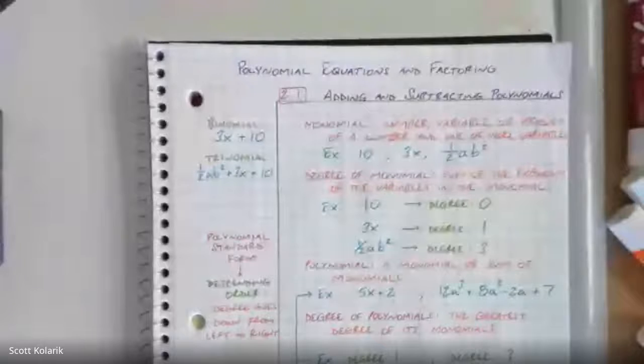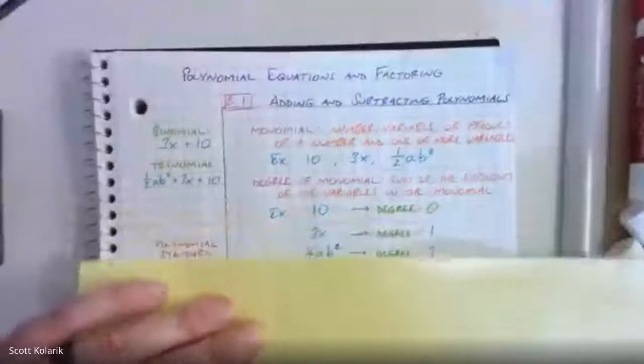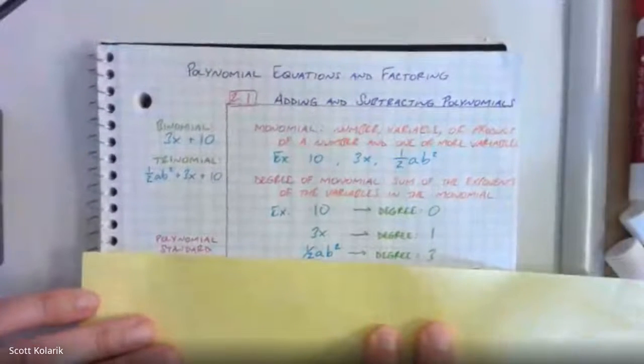Chapter 2, polynomial equations and factoring. So there's going to be a lot of key terms here. If you've taken a look at the notes already on Google Classroom, you'll know there are a lot of key terms in this that we're going to be familiarizing ourselves with. So just bear with me. It shouldn't be overly difficult, but I wanted to make sure I spend the bulk of this time talking about the key terms you will be seeing.